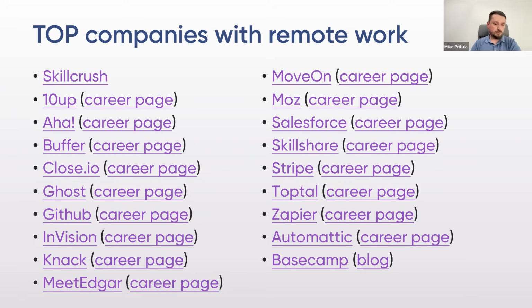Somebody out there is fighting to get employees back in the office. Some say it is impossible to work remotely effectively. There are all sorts of articles and speculation on this. But it should be said that there are also many companies that basically work remotely. Here's a list, far from complete, of probably the most popular ones, the most often written about, that are actively recruiting. So if you are still somewhere halfway towards remote work, here's a reason to get inspired and take a look at how these companies deal with a challenge like remote.